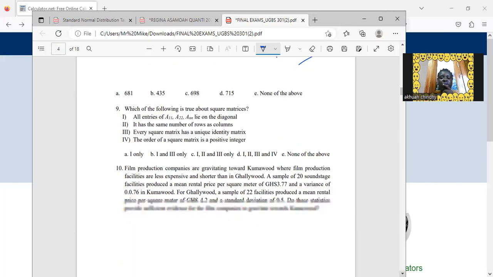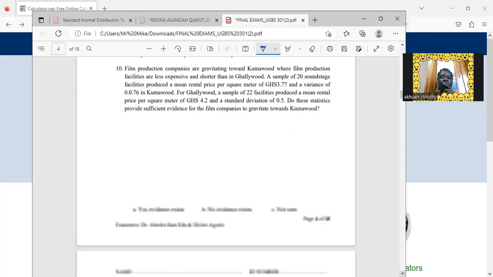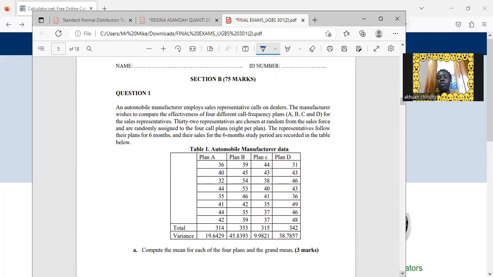So that's basically a short video on solving some probability questions. You have to first know the type of probability you are dealing with. Then you'll be able to identify the formula that you are supposed to use. I don't want to touch on Poisson because maybe I might confuse some people. But if you want me to do something on Poisson, just let me know and I'll do a video on that.